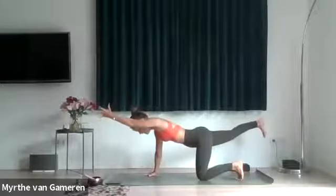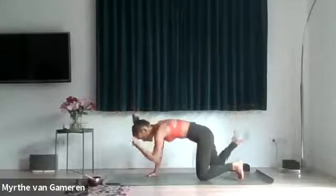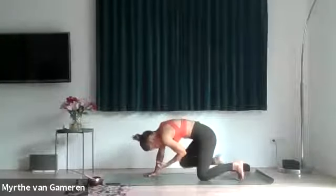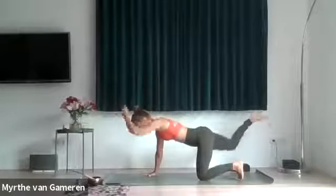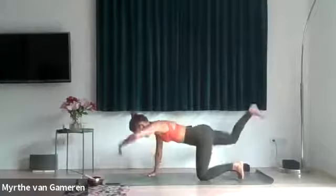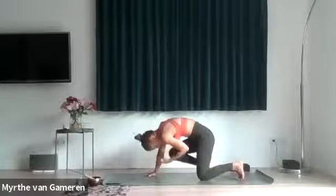Take a deep breath in, lengthen through your back heel and your front fingers. With your exhale, round the spine, bring knee into elbow and really round. Good. Strong core. Inhale, extend again. Square your hips. Exhale, pull it in, round. Inhale, extend. Exhale, bring it in. One more time.